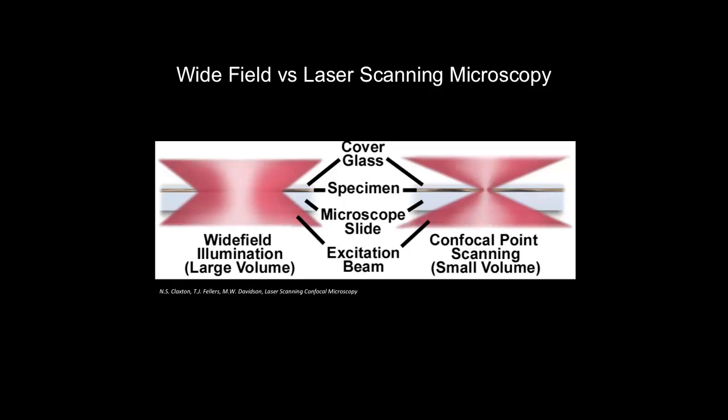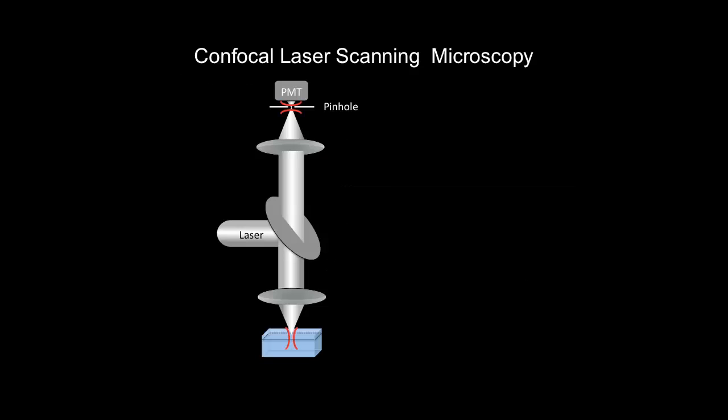So that's laser scanning microscopy. Let's see what confocal means. What's important about confocal is really using this pinhole in front of the detector. Let's see why. So we use a laser that's focused on the specimen, and then the signal is generated in the entire focal volume, in a large focal volume.